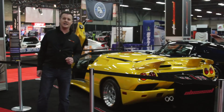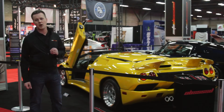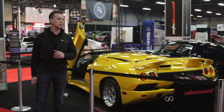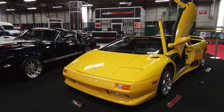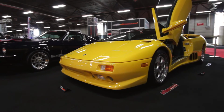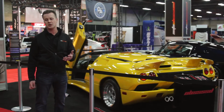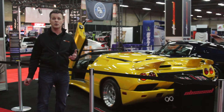Here we have a 1996 Lamborghini Diablo Roadster. This is new to this owner, and he brought it to us. We wanted to make it more of a new car for him. We've got 97 hours in this car to do what we'll call a restorative detail. The owner didn't want a new paint job or a lot of refinishing of some of the parts on the car. So what we did is what we call a restorative type detail.